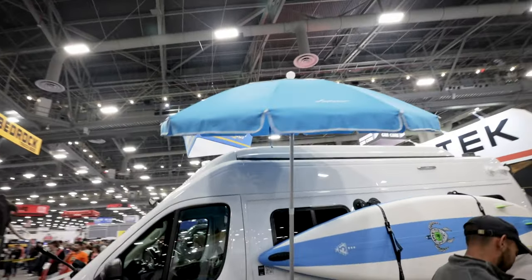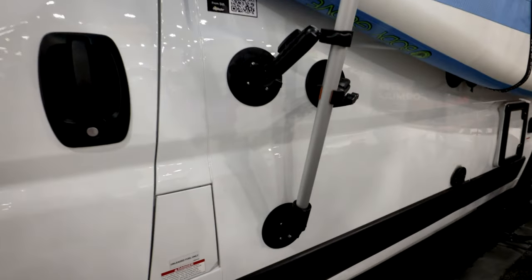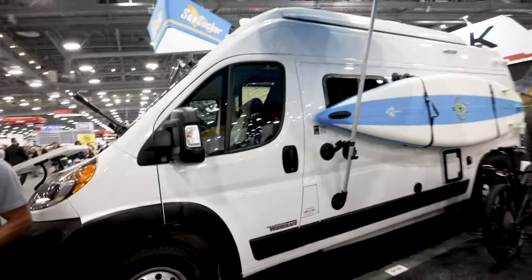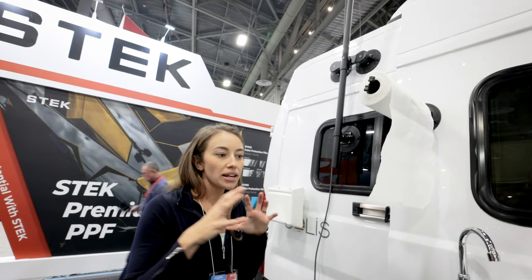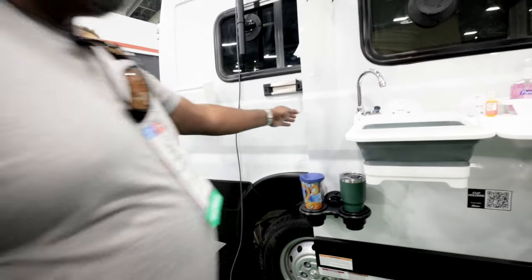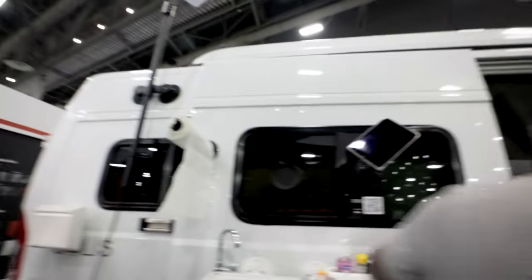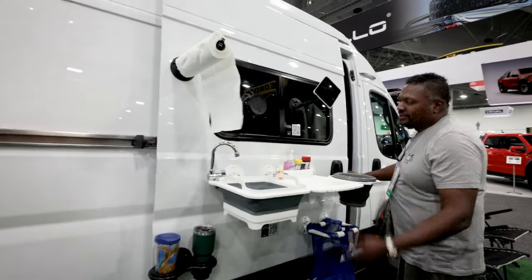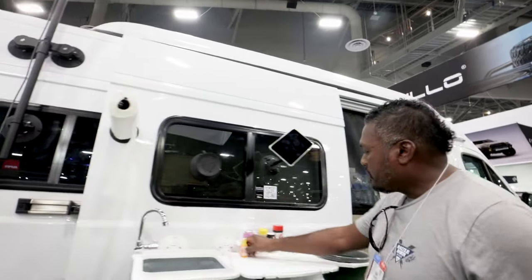We call them vacuum mounts. I know those can hold bicycles on Teslas and stuff like that, so they're pretty tight. In addition to the tech accessories, we want you to be able to make the side of your RV, camper, van, or Jeep exactly the way you want it. If you're setting up for cooking and you want a paper towel holder, or you're just sitting out and want cup holders, you can move them exactly where you want. This really caught my eye — you put it on the door. The fact that you can just slide it closed just like that — that's really cool. You're always looking for extra space.